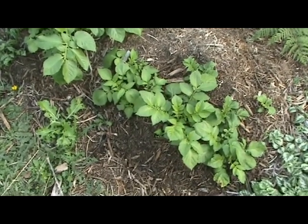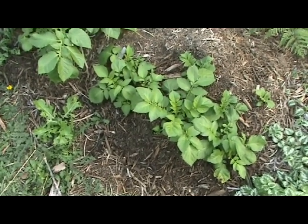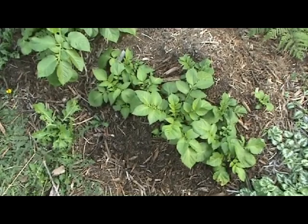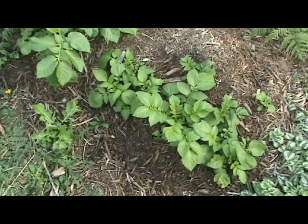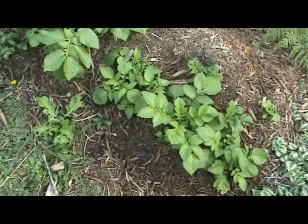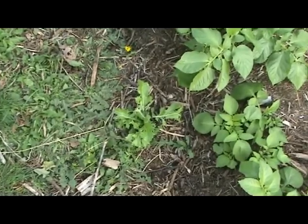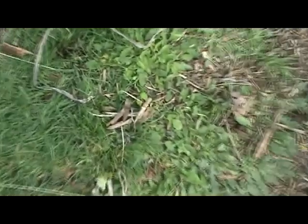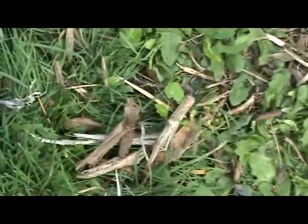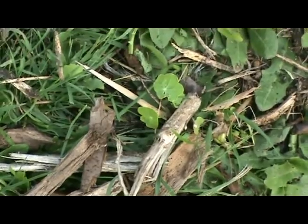The more organic matter we build in the soil the more things start to self-seed. You can see here there are some feral potatoes - they've grown all by themselves without any watering and they'll just produce some tubers for us. Right next to it is a wild cabbage which is quite edible, and just in here there's a wild nasturtium that runs really nicely - it's got quite a peppery taste to it, it's lovely.